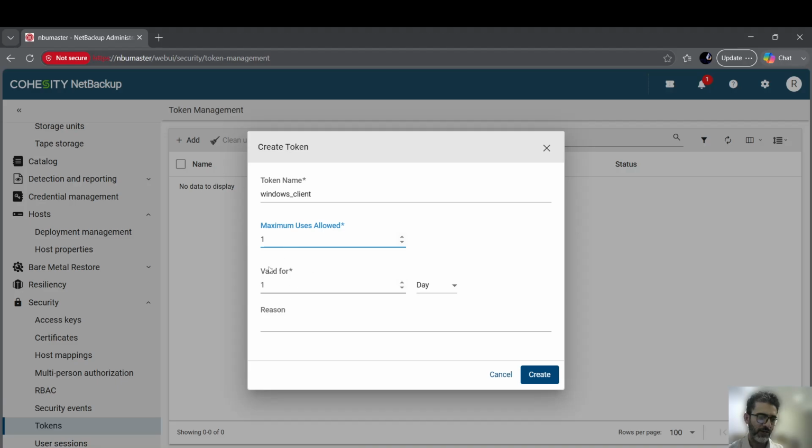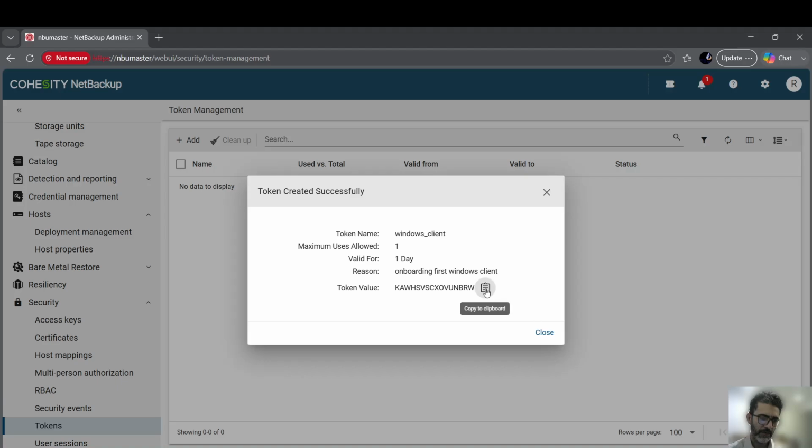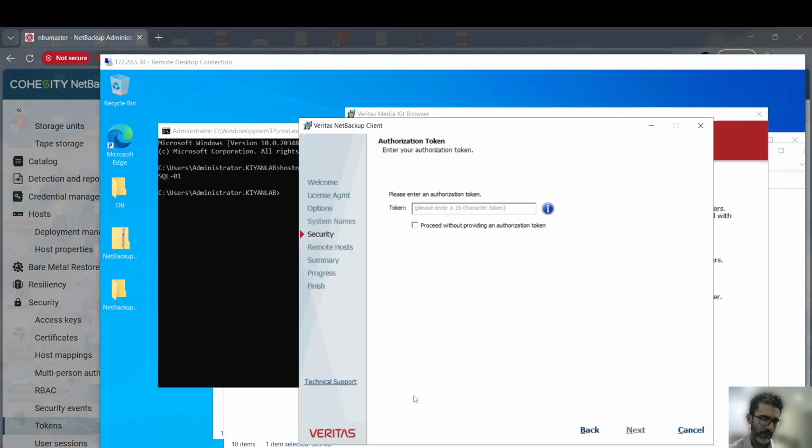I can say for how long I want this to be valid. And if you guys have compliance and audit, I recommend you put an option here. Boarding. All right, so create. I'm going to copy this one. You can simply just click over here and it'll copy for you. See over here.